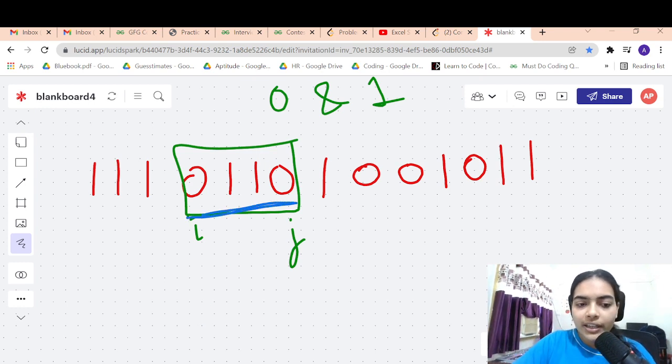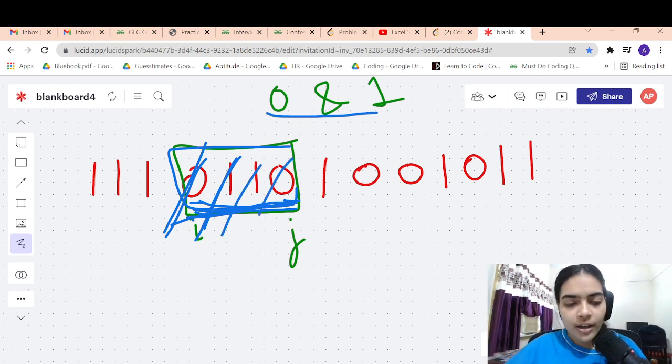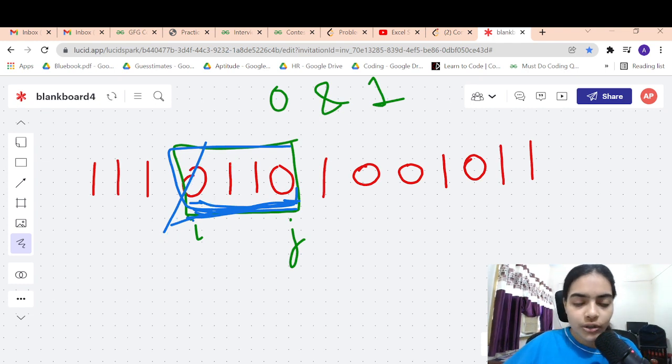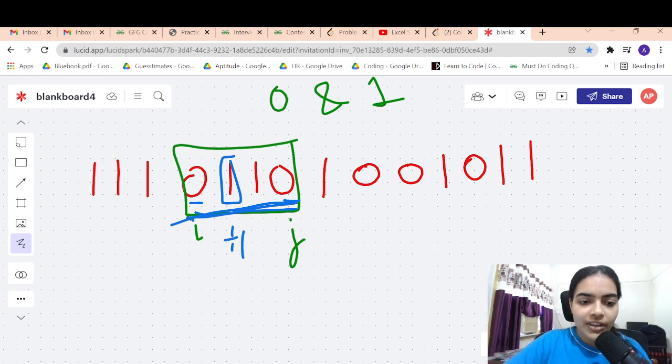Now let's think, what can we do better? Suppose we have a subarray, right? So instead of keeping a count and traversing again, see, in the subarray somehow we know a 0 is cancelling with a 1, right? So if we see a 0, we need to see a 1, then only the number of zeros and ones will be equal. For every 0 you need a 1 to cancel, for every 1 you need a 0. If every 0 can cancel with a 1, that means you have equal number of zeros and ones. So let's say we give the 1s plus 1, and we give a 0 minus 1.